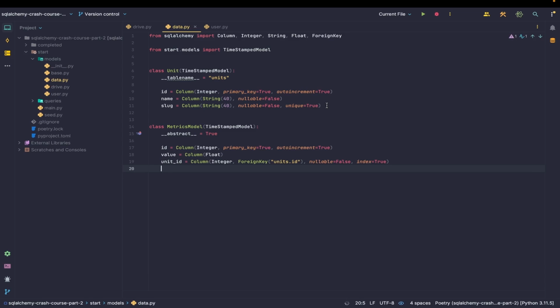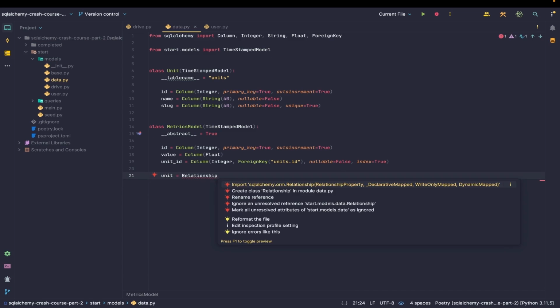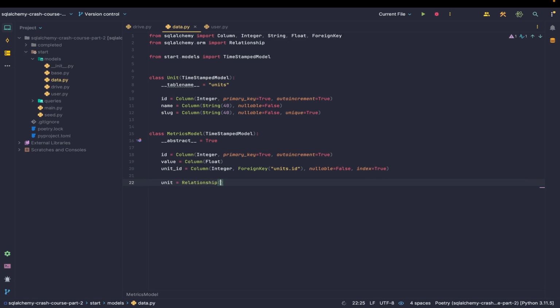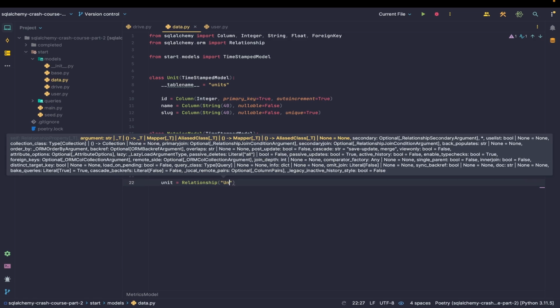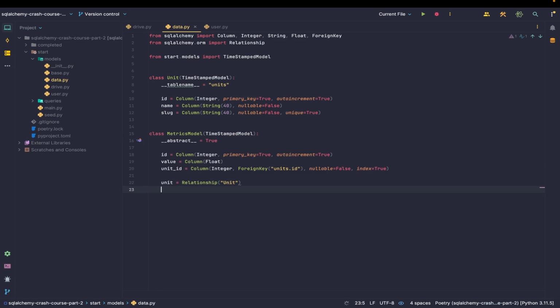Okay, so now that we've got this, what we normally do is we define the relationship. So I would have normally done unit is equal to a relationship, and then I would have said unit. However, this doesn't work on abstract models.